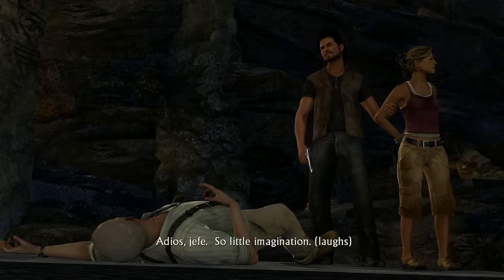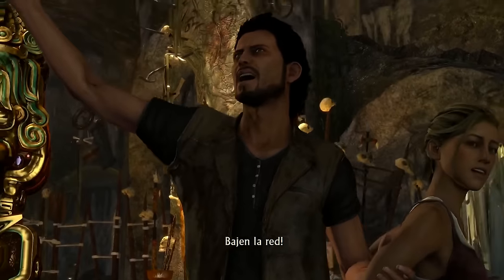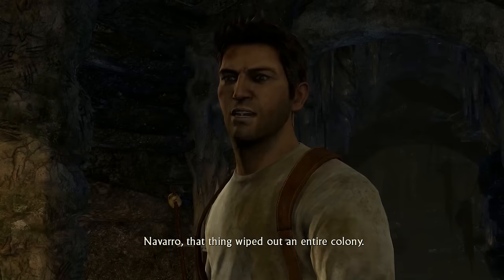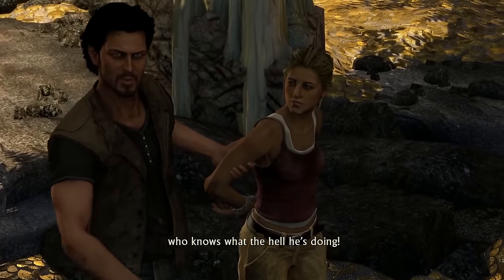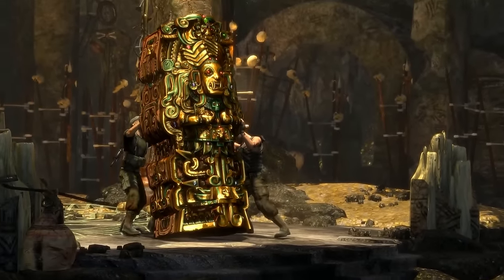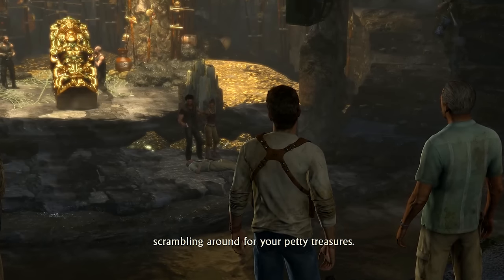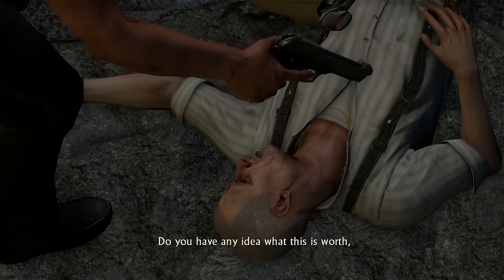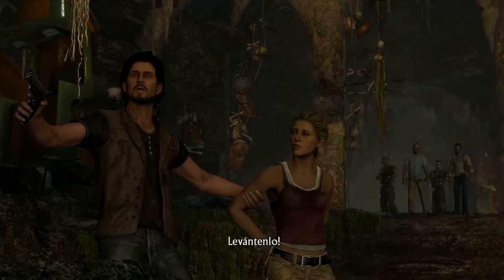Adios, jefe. So little imagination. Bajen la red! Bajen la red! Navarro, that thing wiped out an entire colony. You don't know what you're doing. Wrong. I'm the only person on this island who knows what the hell he's doing. Cargue la estatua. Cuidado! You are so pathetic. All of you. Scrambling around for your petty treasures. Do you have any idea what this is worth? To the right buyer? Levantalo! Levantalo!